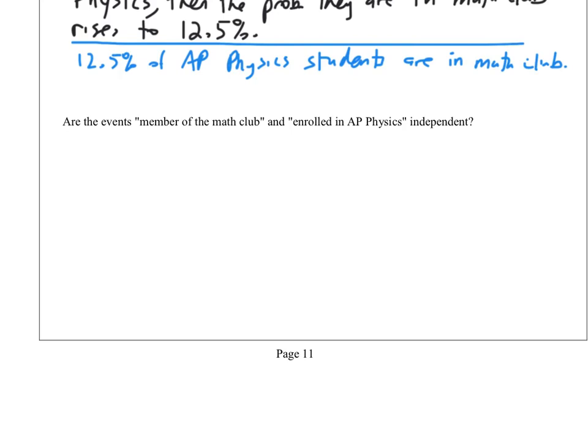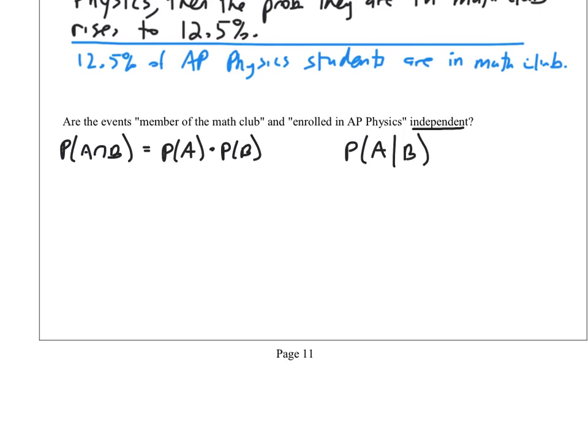There are actually two different formulas for independence. We talked about one of them earlier on pages 8 and 9. We said the probability of A and B equals the probability of A times the probability of B. But on the top of page 10, we see a second formula that can also determine independence. It's the conditional independence formula, and that says that the probability of A given B equals the probability of A.